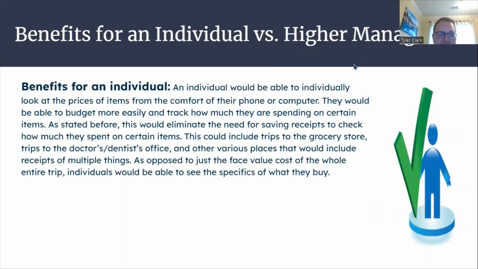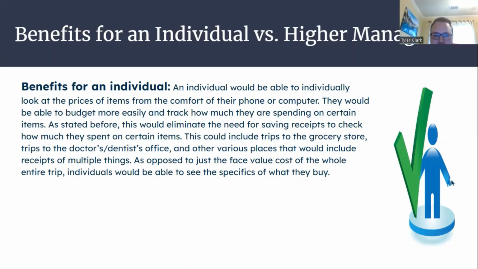So the benefits for an individual would be that an individual will be able to look at the prices of items from the comfort of their phone or computer. They will be able to budget more easily and track how much they're spending on certain items. This would eliminate the need for saving receipts to check how much they spent on certain items.